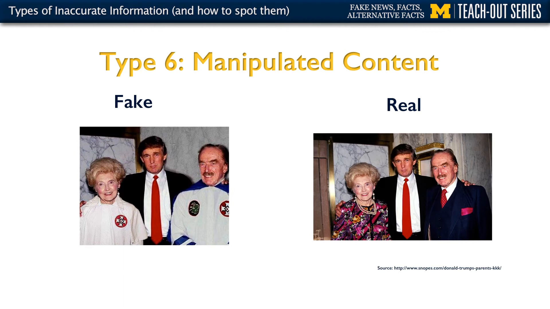The sixth type of inaccurate information is what we call manipulated content. We see this all the time with photos, quotes, or captions that are manipulated in some way to distort the truth. With photographs, this is very easy for people to do — people with Photoshop are able to change images to make them look different from the actual image. This example was circulating during the election. On the right is the real photograph of Donald Trump and his parents. On the left is an image that was doctored, making it appear as though Trump's parents were wearing robes of the Ku Klux Klan. This was used as a political strategy to delegitimize Trump and circulated widely on social media. One way to check if a picture is real is to Google it or do a reverse image search, which will show you where the actual image came from.